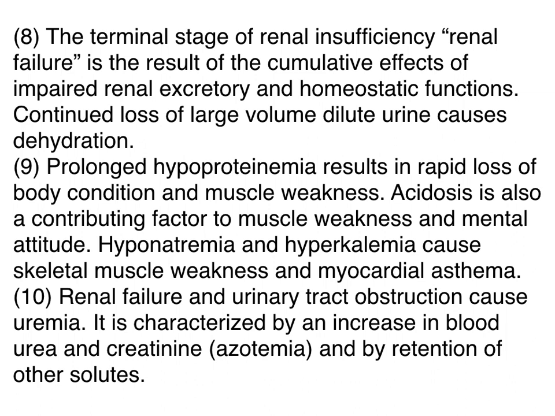Hypoproteinemia (قلة البروتين لفترة طويلة) results in rapid loss of body condition and muscle weakness. Acidosis is also a contributing factor to muscle weakness and mental attitude. Hyponatremia and hyperkalemia cause skeletal muscle weakness and myocardial asthenia. Renal failure and urinary tract obstruction cause uremia. It is characterized by an increase in blood urea and creatinine (azotemia) and by retention of other solutes.